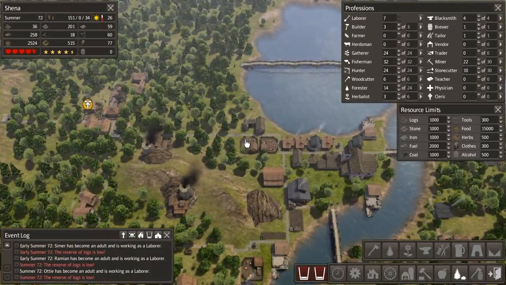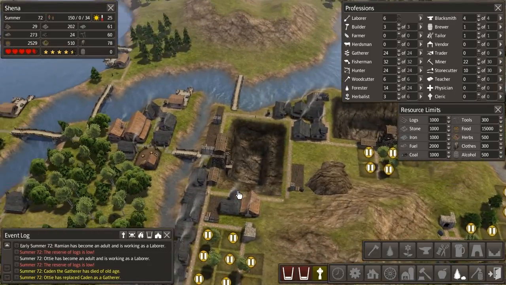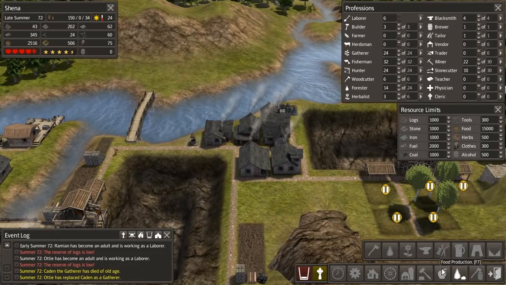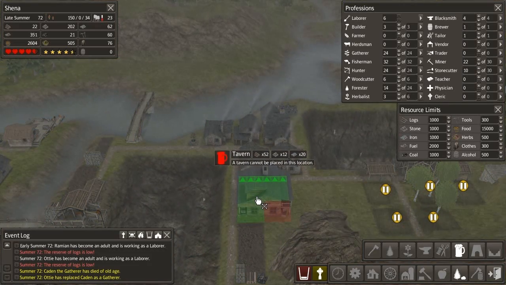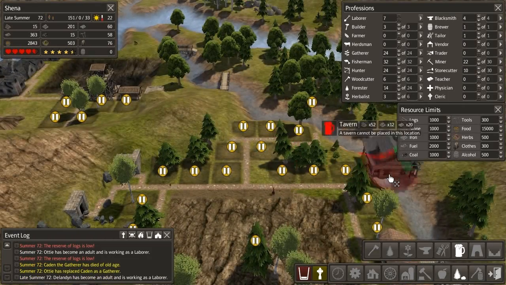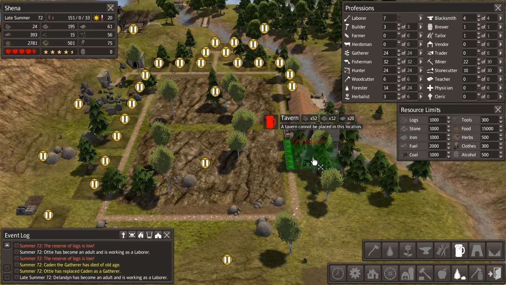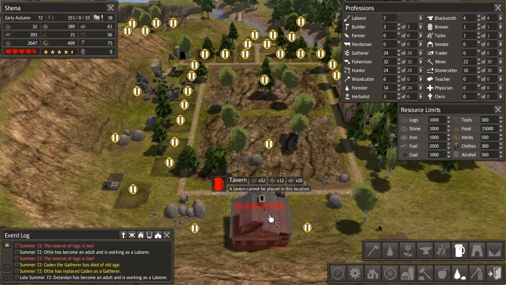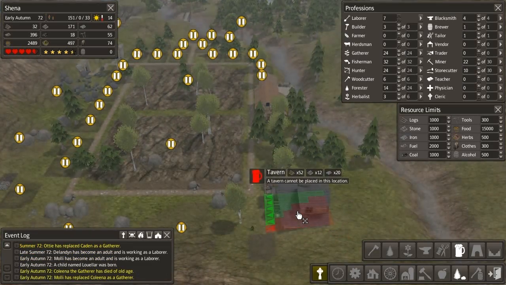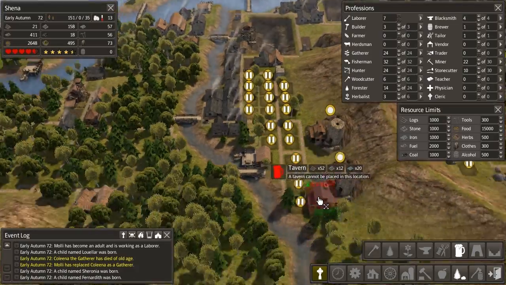So I need to fix everything. Ale can't keep up, but yeah, what can I do? Maybe another tavern around here? Can I fit in a tavern is a question. Where was tavern? No, I can't. That is sad. Anywhere? I could possibly fit one in here. That's my tunnel. I don't want to occupy my tunnel entrance. It only would fit in here.